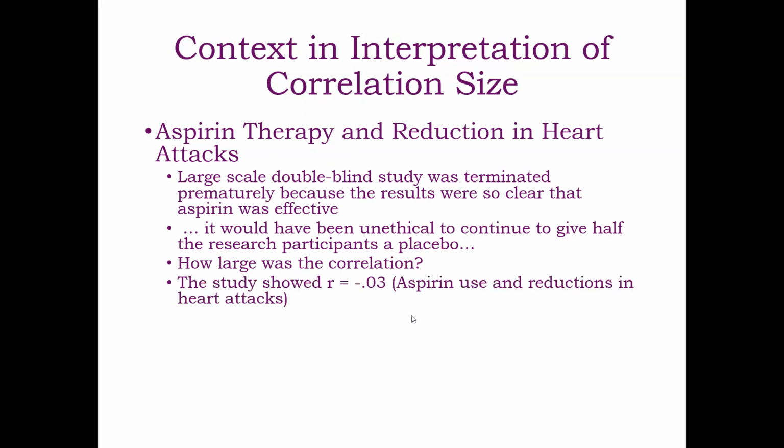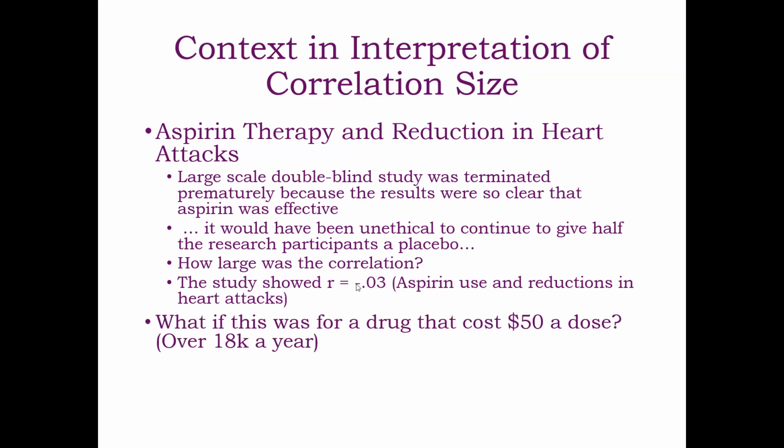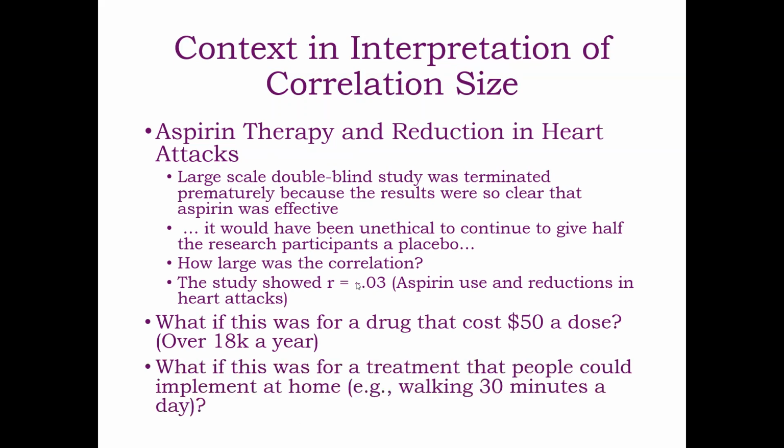So how large was this correlation? It was tiny. r equals -0.03, okay? So we have aspirin use and reduction in heart attacks. And if this was a really expensive drug, maybe it wouldn't be worth it, but it costs pennies, right? Another way to reduce heart attacks, just walk 30 minutes. That's even cheaper. You don't even have to go to the drugstore to get it. But of course, it's easier to pop a baby aspirin than it is to walk. So this is a really important study.